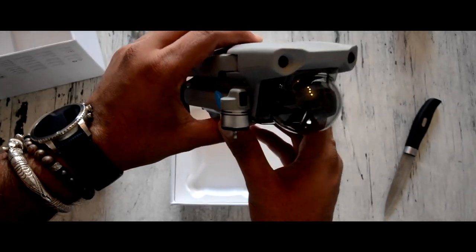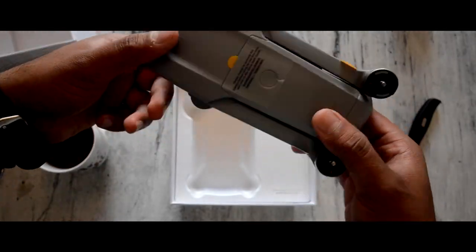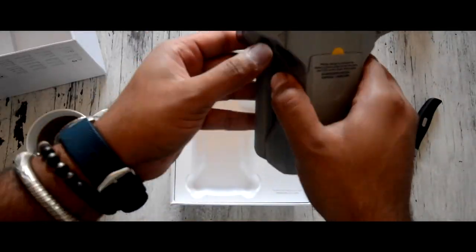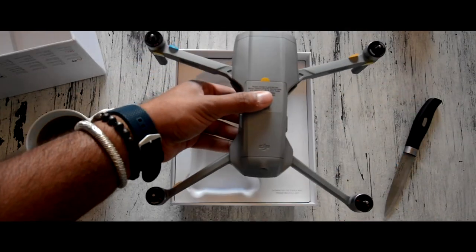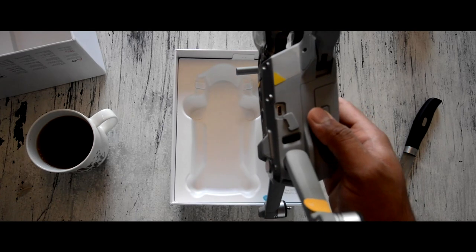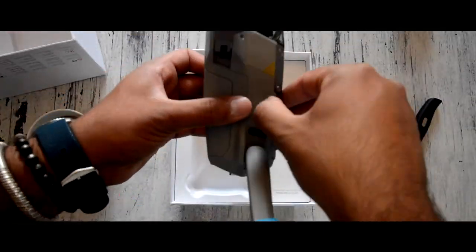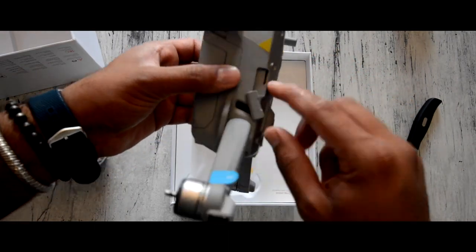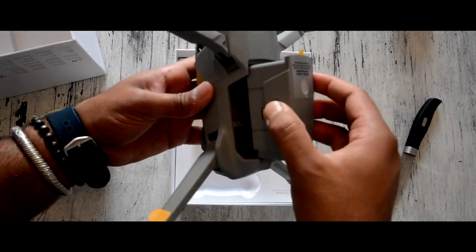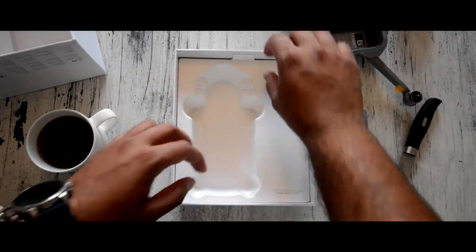A little bit chunkier than the older design, Mavic Air 1 design, I should say. The sensors on the back, on the front. We also have the similar folding pattern. We also have a USB-C Type-C. People are always raving about it. We have it here. Enjoy. And we have the SD card slot. Obviously, batteries on the top instead of on the bottom. Slight difference between the Mavic Air 1.